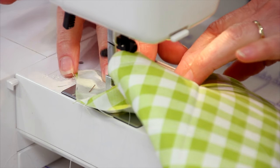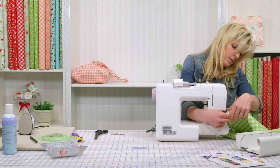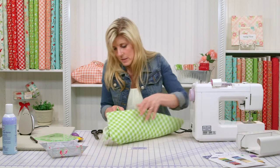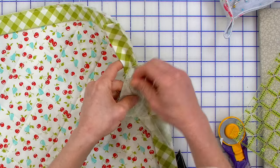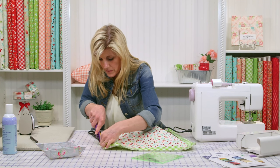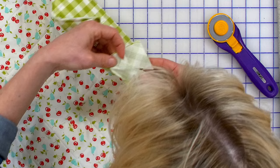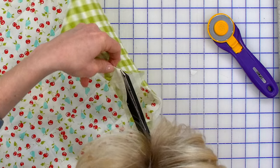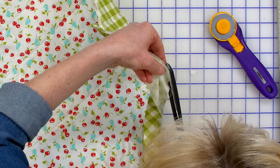See that corner now, so I'm just going to go for that corner. All right. Now let's take out our pins. Let's trim most of that bulk away. Boy, that thread is so coordinated, I can barely see where I'm going here. Let me do this by hand. That Superior Threads thread just blends in with this fabric so much that I can just about cut my threads.